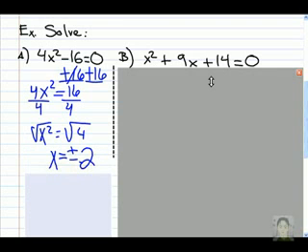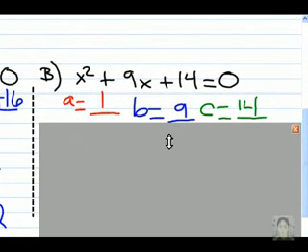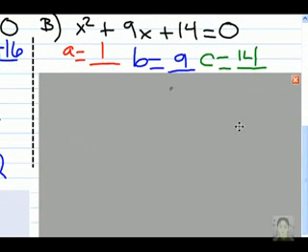Now let's get to this problem here. This one can only be solved by the quadratic formula and not by combining like terms as in the previous example. With the quadratic formula, the first thing you want to do is find a, b, and c. In this particular problem, the a is always the number next to the x squared, the b is the number next to the x, and the pure number by itself is always your c. They all happen to be positive in this case.